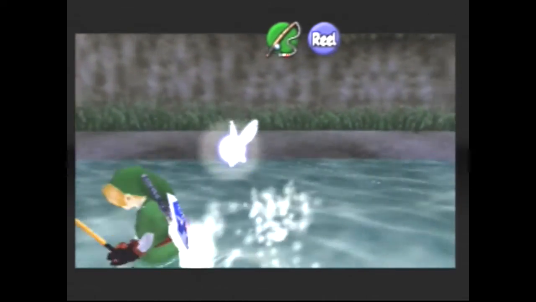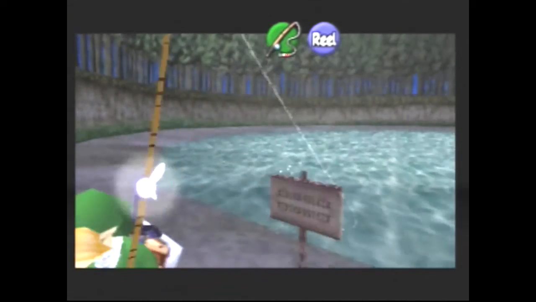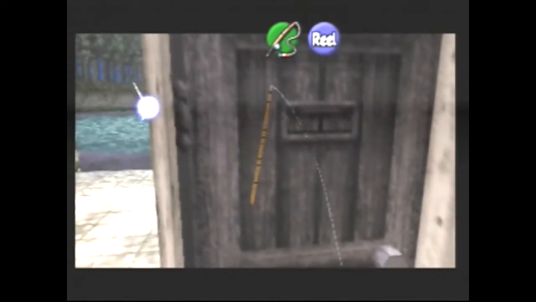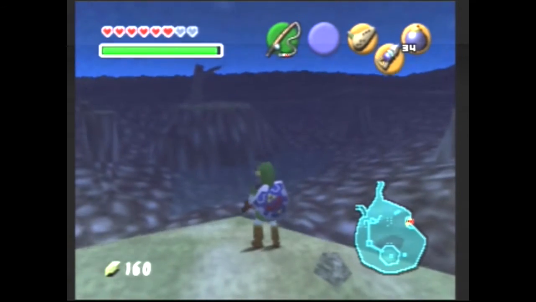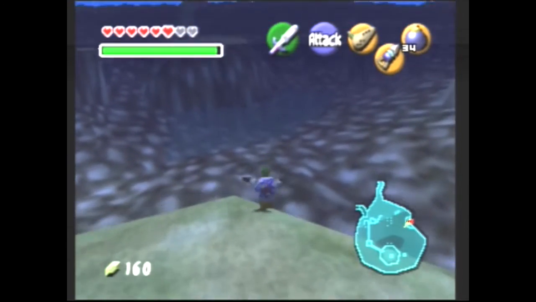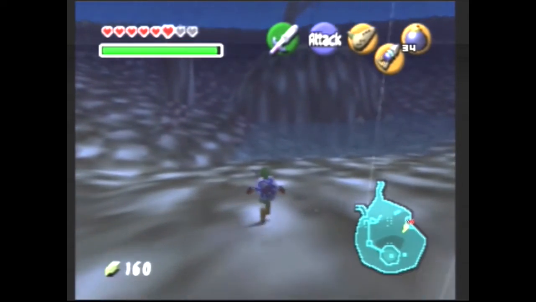Alright, so you get the view out this way. We're watching Link. He's reeling the line in. And, oh, hello. You get to the door. Press A. And a little sneak peek, though this might crash the game. Yeah, this is going to crash the game. But a little sneak peek for you of the... Oh, wait, crap.